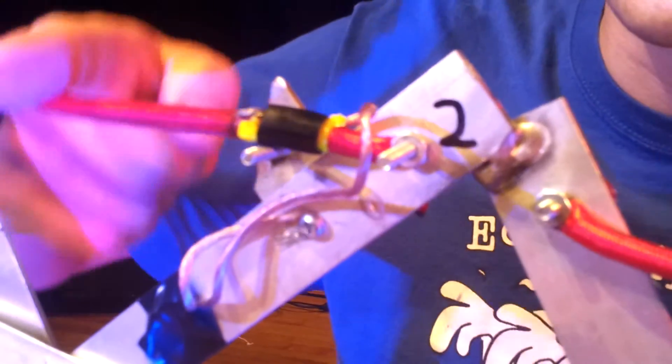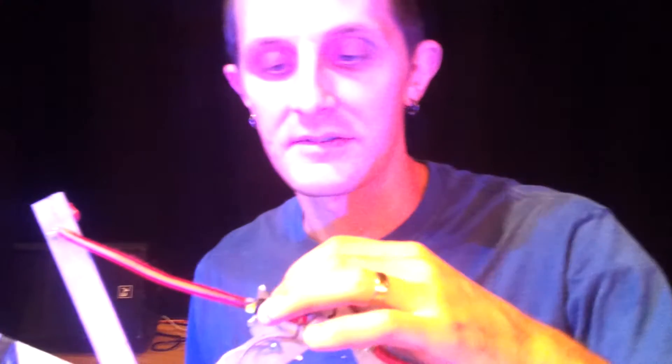The conductive tubing then makes contact with this bolt here, which is attached to the ground, so it's basically just making a contact. Simple switch with a bungee cord, but the conductive tubing makes it so there's no clacky noise or anything like that, like if there was a wire or two contacts clicking together. So you can pretty much just hear the sample. That's how it works.